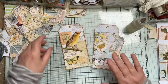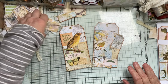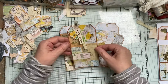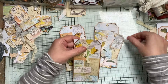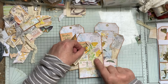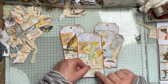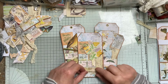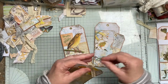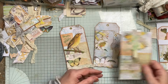And there we go. All right, so yeah, it's only two today, but that's because I'm doing the journal as well, so I have got that one ready to do. That was the page I showed you, and I chose that one because it looked like the best one to cut out, and I thought he would look nice. That's what the actual butterfly is, which is quite nice sometimes too. So put that on, okay. But I ran out of time now, and the video will be a bit long. Okay, so that's next time.